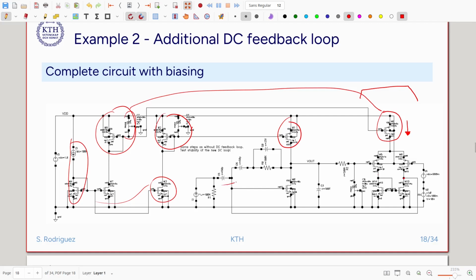If you notice here, these are basically the coupling capacitors. The value of these capacitors becomes important. This will basically set the high pass filtering of the circuit.